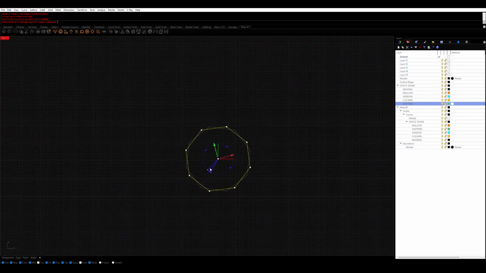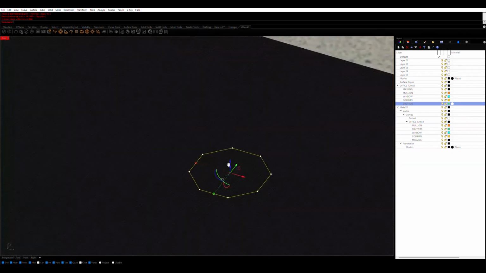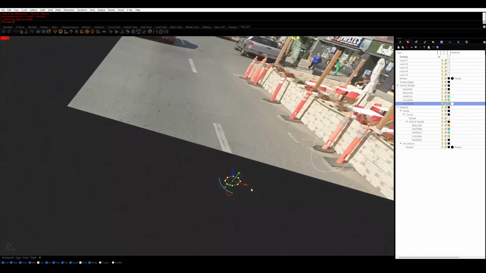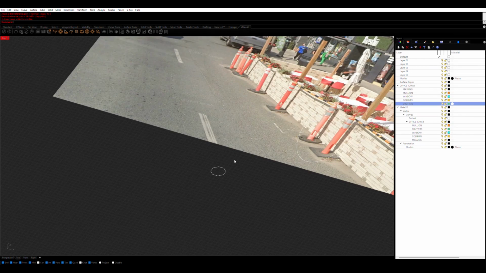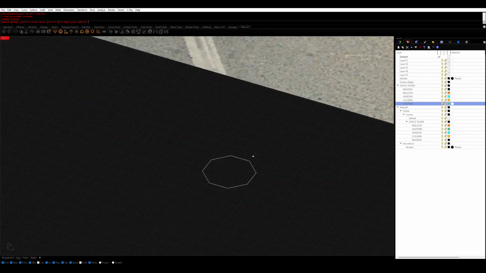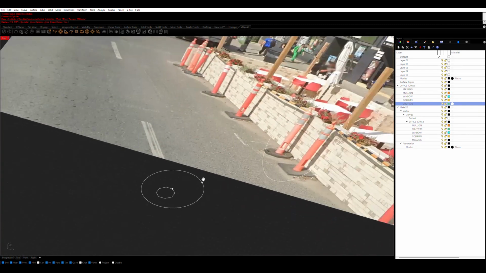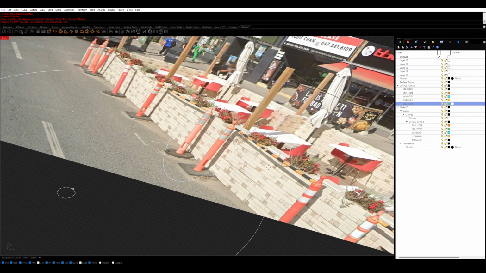That's good. And you can always rotate this to make it square if you want, like that. And let's just get this cone in. And this is where it's really going to depend on the level of detail that you want to achieve.